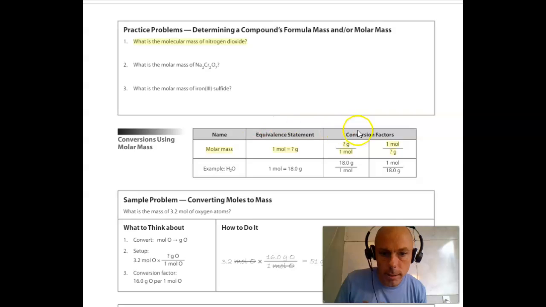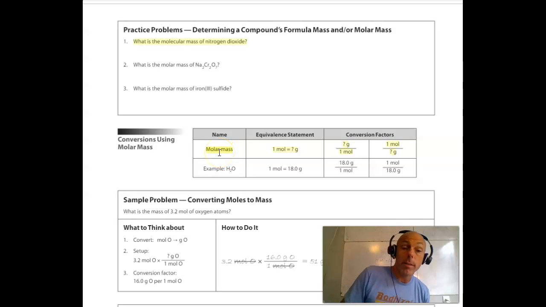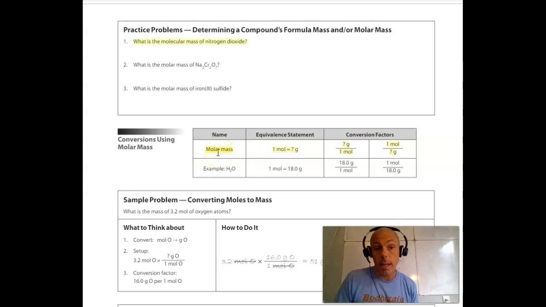So I'm back on that same page on my ebook, page 121, and I'm looking at this little section here. Like before, with Avogadro's number, we see that molar mass has an equivalence. The difference, though, is that a mole of any substance is always 6.02 times 10 to the 23. That's a fixed number no matter what type of substance. But for molar mass, it varies because the molar mass of every atom or every different compound is going to be different. That's why we got a question mark there. So the molar mass will vary for every element or for every substance.